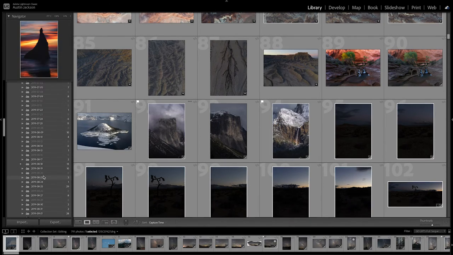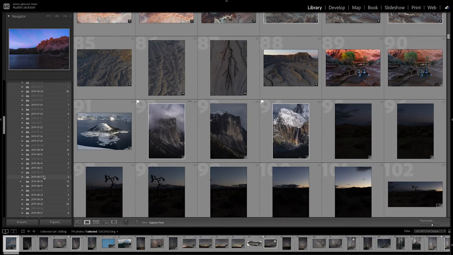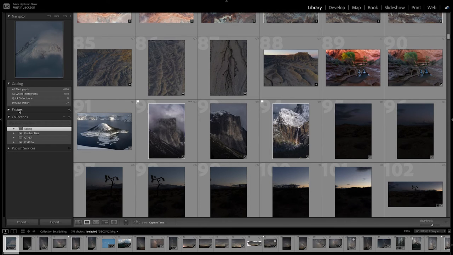I don't exactly remember. And usually I will remember by location. So if I, for example, want to find a photo by a certain location, I have a little bit better way to do that. So for that reason, I usually close folders. I don't recommend using that. Instead, I recommend using collections, which is Lightroom's way of organizing your photos.